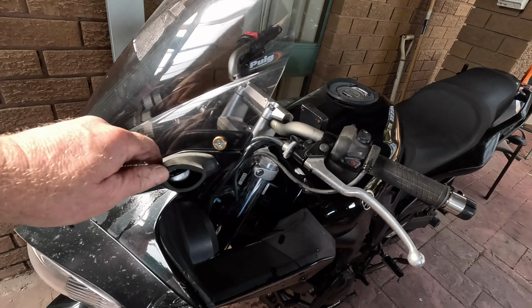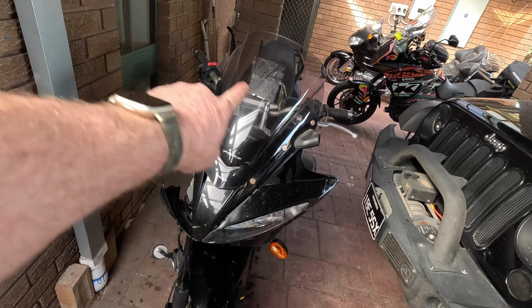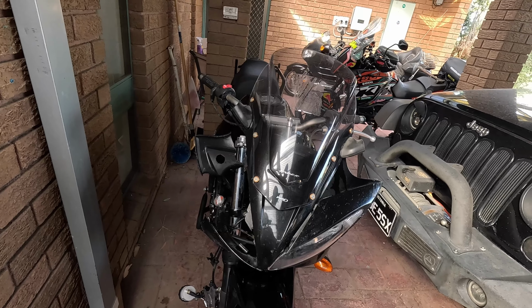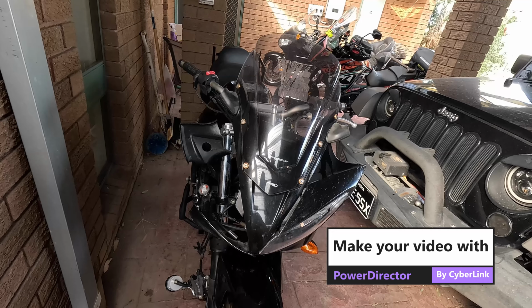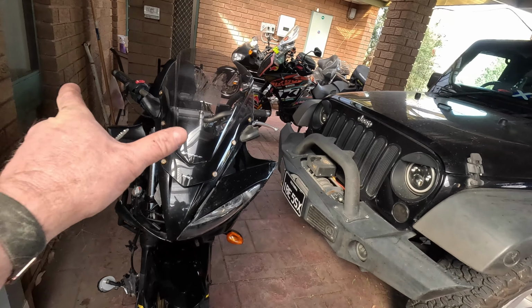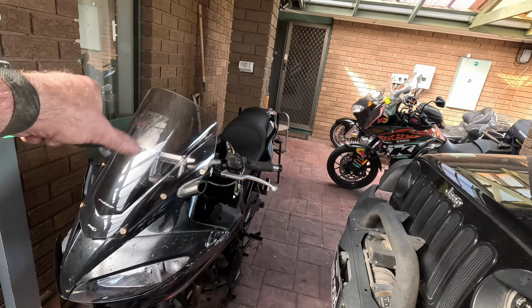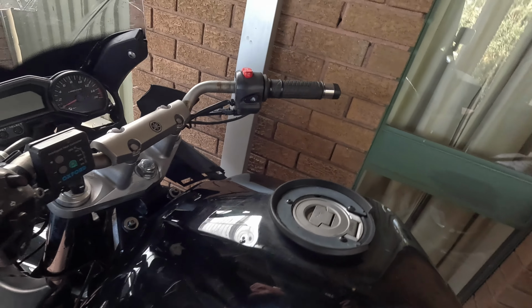The other thing I was going to say is the mirror's been snapped off. So if I go and get a new fairing, I'll get one with the mirrors, if I can get one from the wreckers, maybe. Either that or I can put bar-end mirrors on or something like that. Anything will do. I might even convert it to a naked. You know, like the, I forget what model it is, but there's a naked version, just the one big headlight on it, and a wee windscreen you can put on it as well. I might just turn it into a naked. It might be easier, but I'll see how it goes.